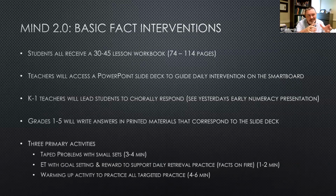And so with the old one, people would have to download everything, make packets. You would assess kids every week to every 2 weeks, and you would have it fully differentiated across your kids. And there was a lot of really great things about that, but also it was a heavy lift for teachers, right? Because they were assessing, and then they had to get print orders, and somebody had to print it, which was probably the teacher. And so what I tried to do with 2.0 is to make things more of a standard program.